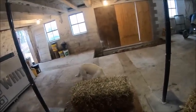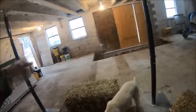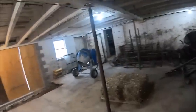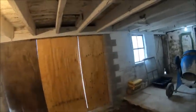By next weekend, I'd like to get the posts setting in here. Won't put any weight on them, but we'd only be able to get this post set, which is fine because this is the side with all the weight on it. But we've got to get this side set and get the barn setting on the post so that I got these jack posts, because then we got to move down there and jack that side of the barn up about an inch and a quarter, inch and a half, so we can get dimensions to make the post for that side. So that's the shitty part, because I don't want to go out and buy more jack posts, because once I'm done down here, I really don't have a need for them anymore. And the little bit of work that I will still need jack posts down here for, possibly two is going to be plenty, and those things are too damn expensive to just have laying around.